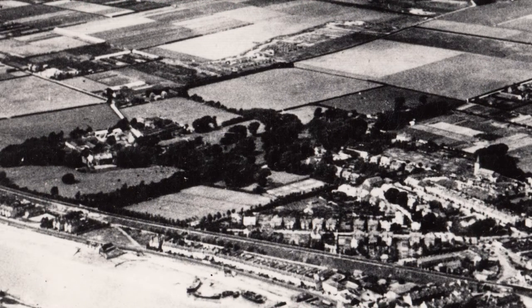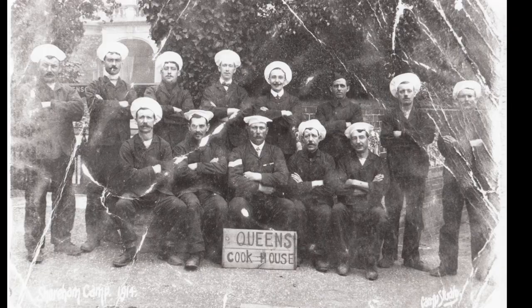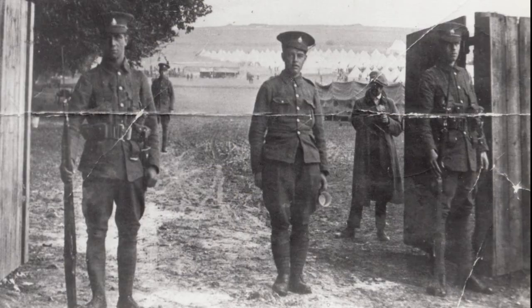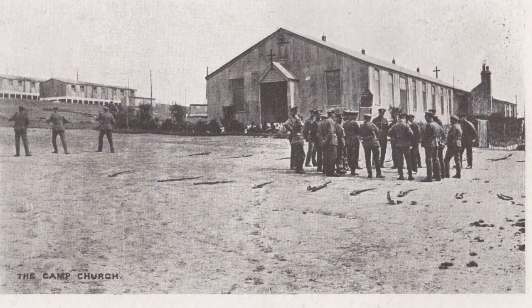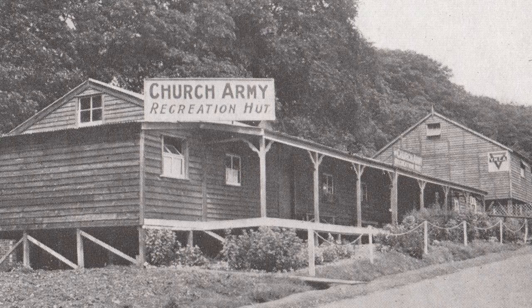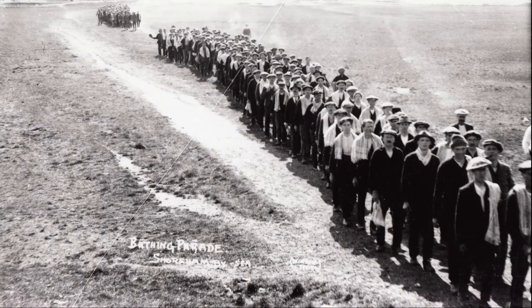The parade ground was used for basic drill and marching training. Wooden buildings were erected for headquarters, housing, and quartermaster stores, built alongside the square parade ground. Next to be built were wooden housing for the medical officer and staff, a small army camp office — the need of which came from the large amounts of mail accumulating at the camp — and a sanitation unit. These huts were greatly appreciated, although some features were not included, such as laundry facilities, which when requested was replied with the construction of housing for Shoreham Housewives who would be able to do that for them.